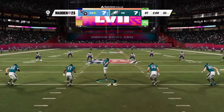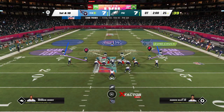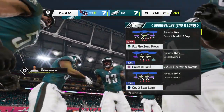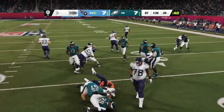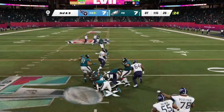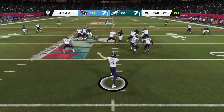It's the Titans who will control the football first in overtime. We will not see a return to start overtime — it'll come out to the 25-yard line. The Titans offense set to begin the drive. We get to see the debut of the brand-new postseason overtime rules. Both teams are guaranteed an offensive possession, so a touchdown does not right away win the game. The Buffalo-Kansas City game in the 2022 playoffs really brought about this real change — it ended in overtime without Buffalo getting a shot with the football, and people didn't like that at all. Starting this season, if you make the playoffs, you'll get a chance to answer if the other team scores first.